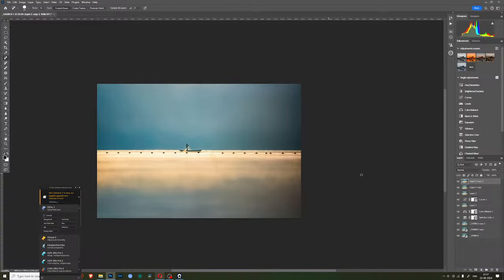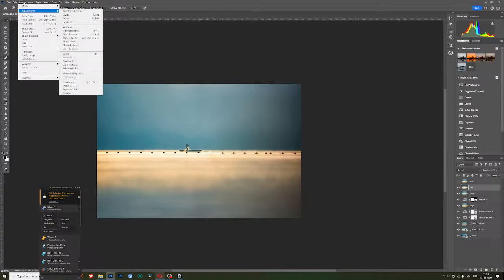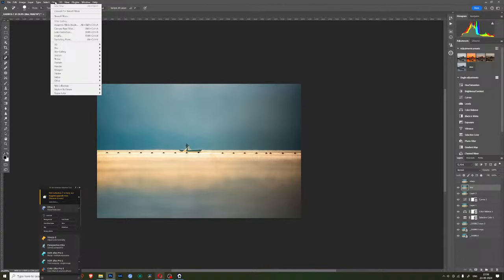You create two layers, same photo, two layers, and name it sharp and blur. Okay, turn off the top layer and select the blur layer. Go to image adjustments, brightness and contrast. Sorry, before that I have to blur that. So filter, blur, Gaussian blur.